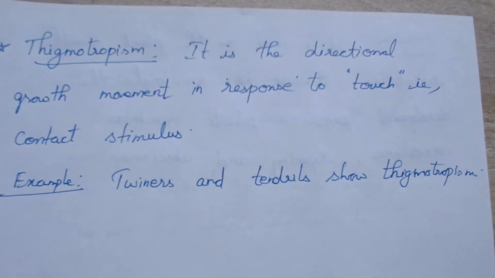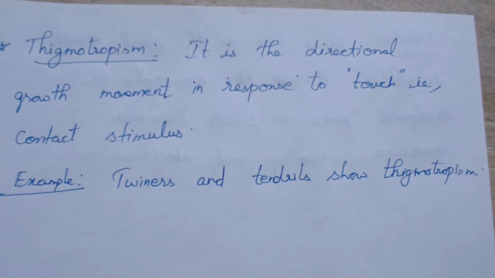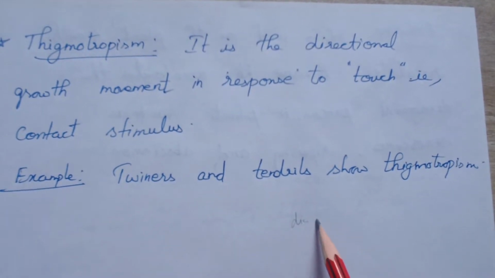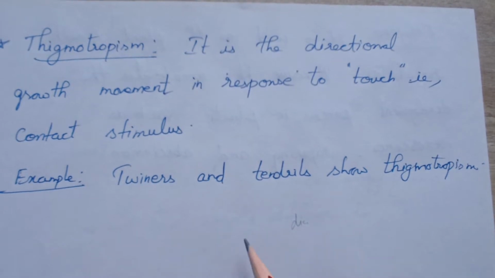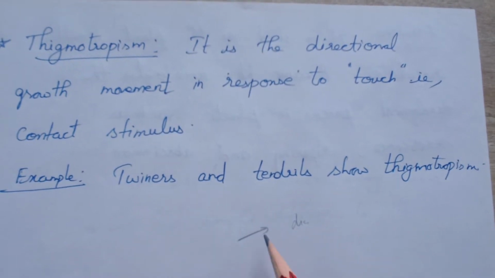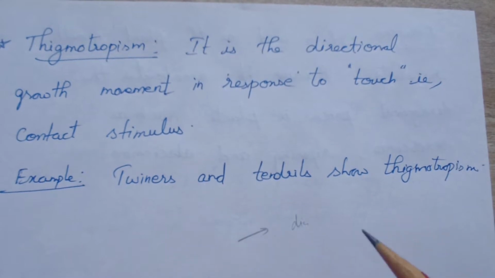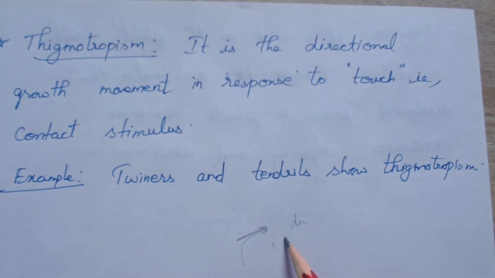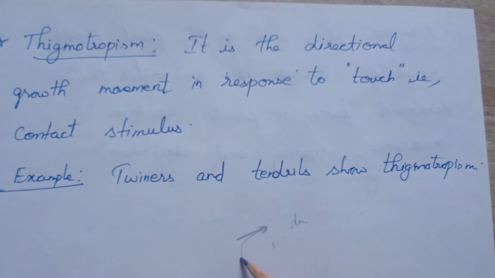Hi dear. So last class we have seen about tropism, right? What does tropism mean? Tropism is a plant movement which is determined by the direction of the environmental stimulus. That is right. It grows in a particular direction in response to the stimuli. For example, if the plant bends towards the light, it is positive phototropism. If the roots grow away from the light, it is negative tropism, right?